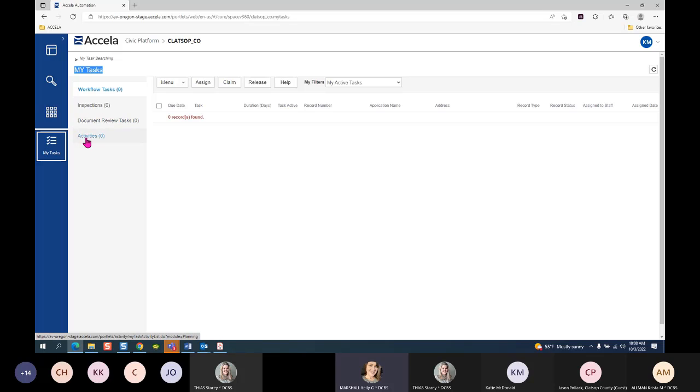Activities is something we're going to be training on pretty heavily for a small part of today, because activities are the administrative tasks that you do in between some of the high level required tasks that are built out in what we call the workflow. Workflow is the life cycle of the record from beginning to end. And in the planning world, the beginning is deeming something complete.